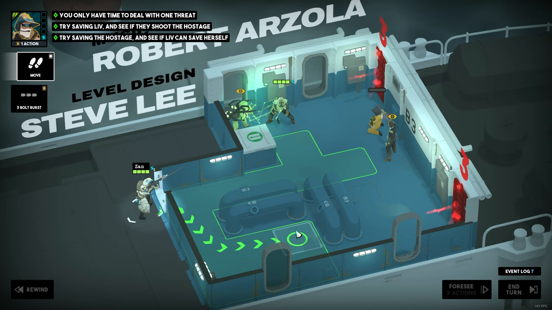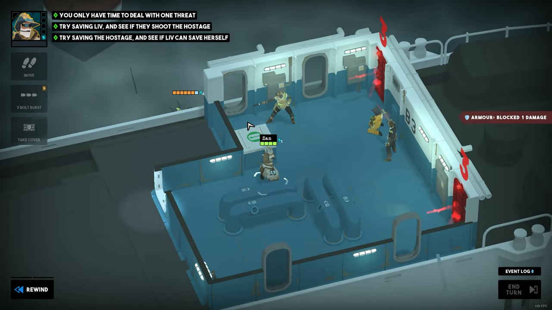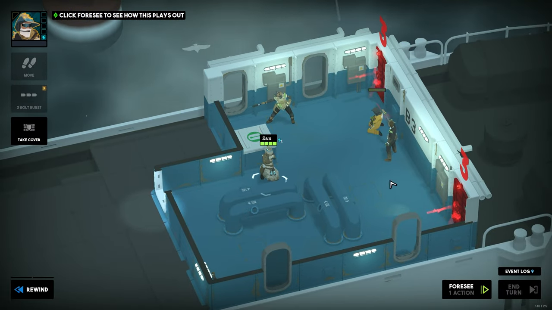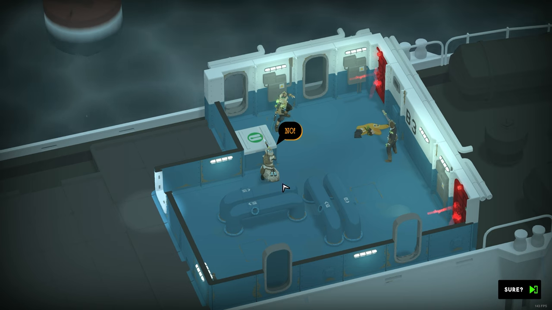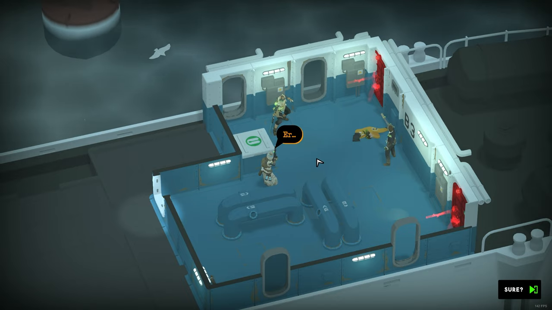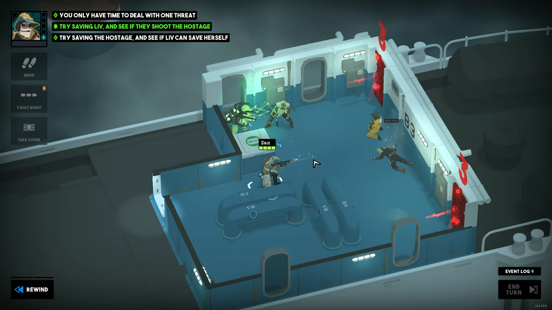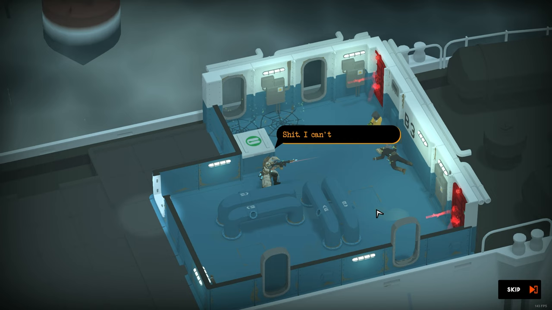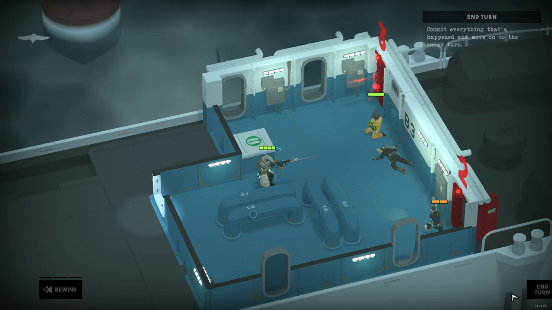Right, so, if we go there, for example, and we shoot this guy out of there, then Liv is saved. But the hostage is dead. Tell me you saved the asset. It's a negatory. Okay. So now, we shoot you. What happens to Liv? Okay. And she disappears. So we can't save them both. But it does say the hostage must survive. The hostage is safe, and end your turn. Okay, well, I guess that's that then, isn't it?